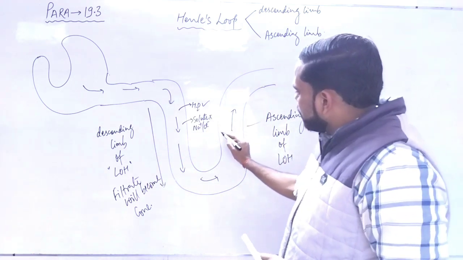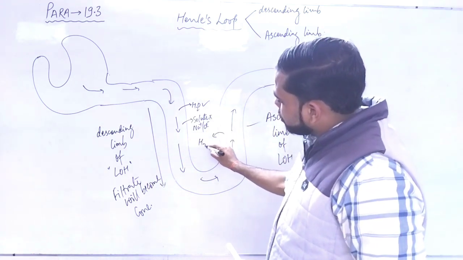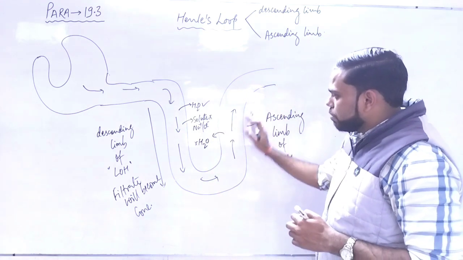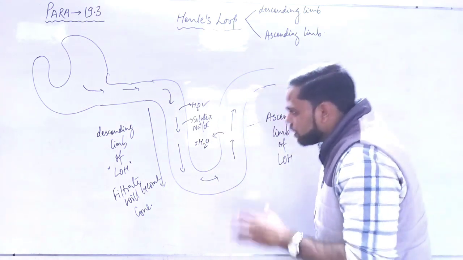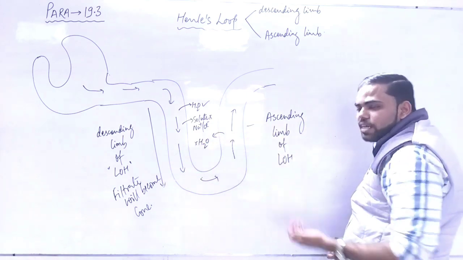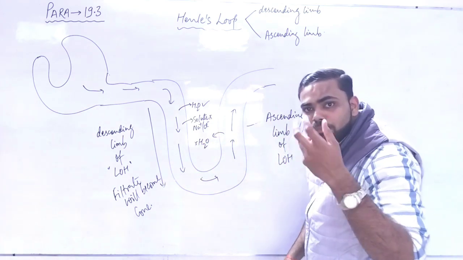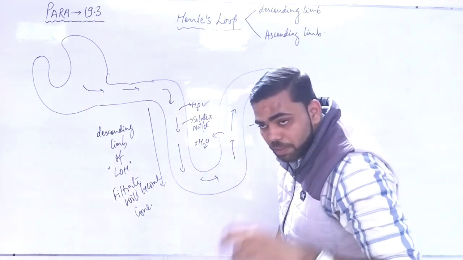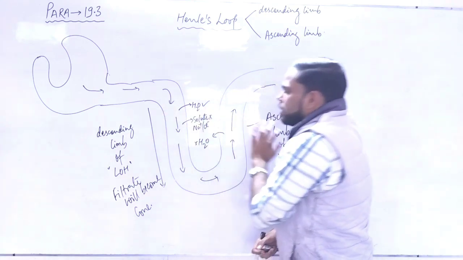और ठीक उल्टा भी बनेगा. ascending limb ये वाटर को नहीं परमिशन देता है एब्जॉर्ब करने. इट इज impermeable for water. I am talking about descending limb. इसीलिए the ascending limb and the descending limb both are opposite in the manner of reabsorption. दोनों को उल्टा है reabsorption. ये वाटर को करेगा, ये नहीं करेगा.